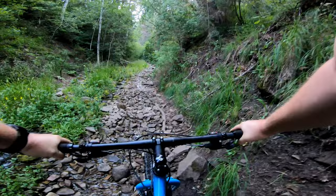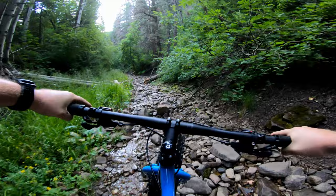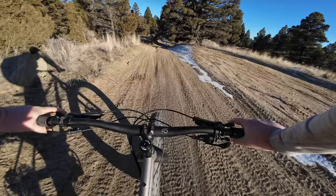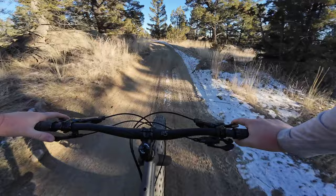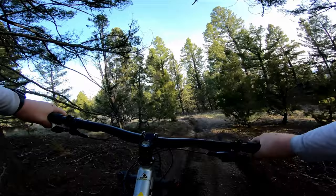On the uphill side, fat bikes are incredible at climbing despite their weight. The tires give you loads of traction, so as long as you've got the gears and the legs for it, you can kind of just sit and spin your way up steep and loose stuff. Rolling terrain is also fun because the big tires maintain a ton of momentum that can carry you through a descent and up the next hill. That momentum can also lead to faster times on downhills in general, because once they're rolling, they want to keep going and going fast.